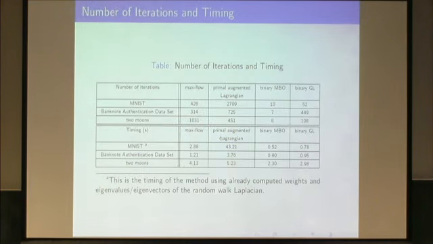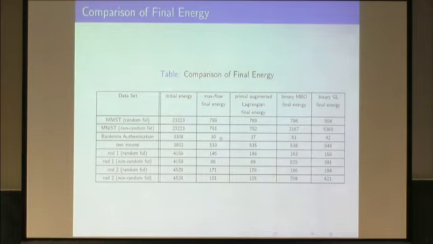In terms of timing, here is the number of iterations. Mostly we take a few hundred iterations, but this one takes much more. And the timing is just a number of seconds. However, we notice that there is one method we call MBO. This always takes very few iterations, and the time is very fast. But mostly the accuracy for this one, for the difficult cases, is much poorer than the global minimization methods.